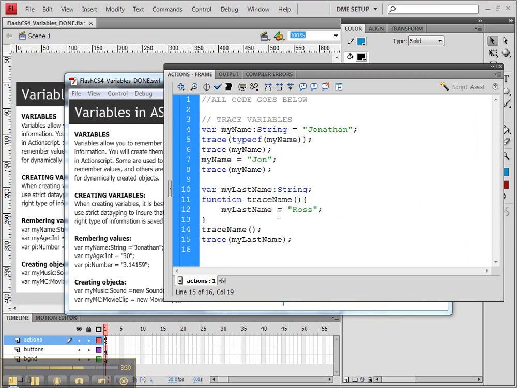Hopefully that concept makes sense, but this is a very important thing. This concept is based upon what's called encapsulation, which means that variables are only accessible inside the objects that they're created in. You can also call this scope. When a variable is created on the main timeline, it's accessible by anything that's on the main timeline, including all the sub-functions of the timeline.